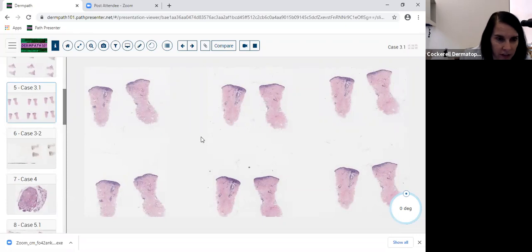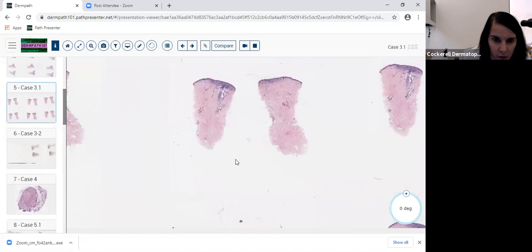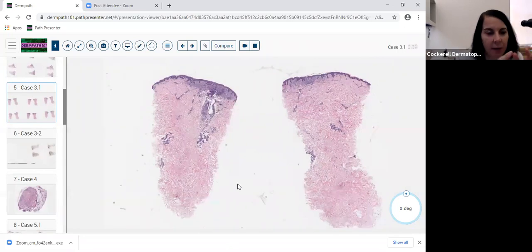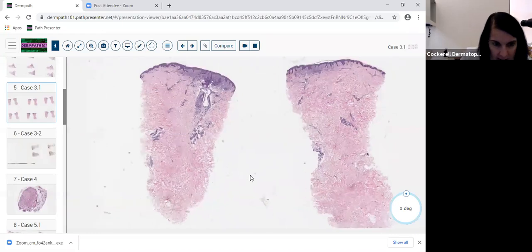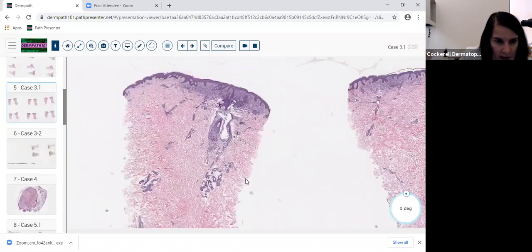I really love these punches. That's probably why they end up in these shows, because we're getting an absolutely gorgeous biopsy. Someone suspected an inflammatory dermatitis. They suspected a macular papular rash. It was somewhat pigmented. There were several of these lesions on the trunk and extremities. I actually saw the clinical photo of this. It was actually quite helpful.